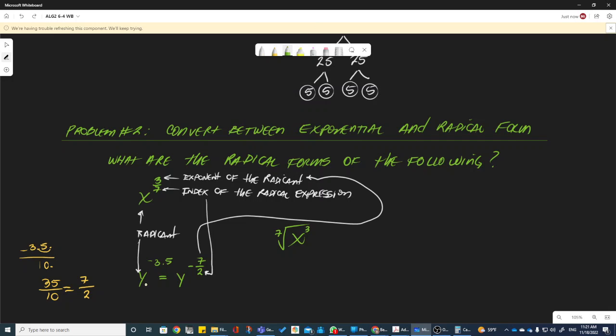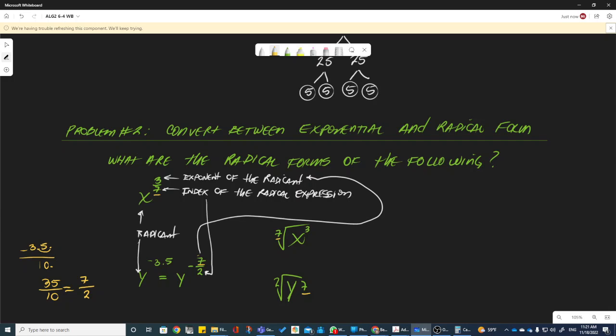So you are going to put the radicand inside of the radical expression. You're going to take these two over here and put it outside, and then you're going to take that 7 and put it inside. Do you see the difference? In this case, the 7 was on the bottom, therefore the 7 goes outside. On this one, the 7 was on the top, so the 7 goes inside. Okay?